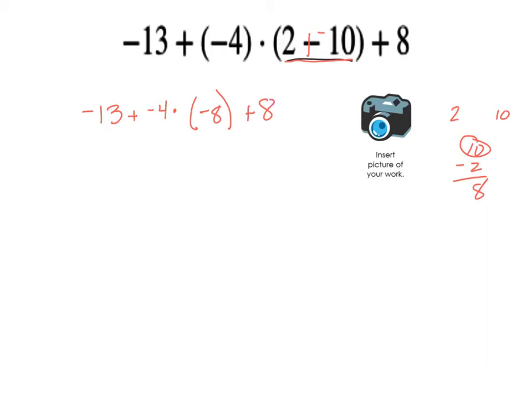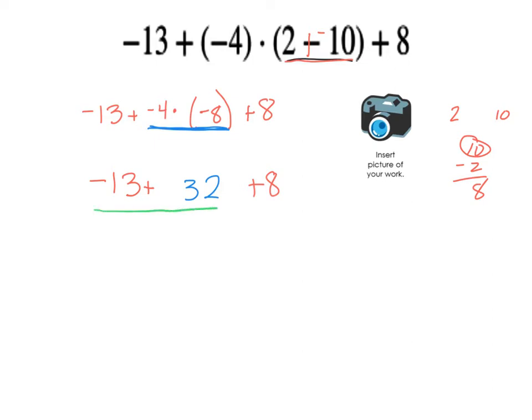Okay, so I've got rid of the parentheses. I don't have any exponents. I don't have any radicals like square roots. So next is multiply and divide left to right. So I see multiplication right here. So I'm going to underline that because that's what I'm going to work on next. What I didn't underline, I bring straight down. Okay, what I did underline, I'm going to simplify. Multiplication. 8 times 4 is 32.